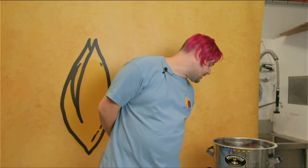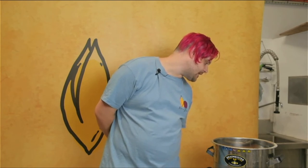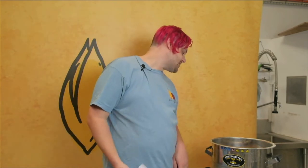We got it hydrated, we got it chopped up, hopefully not too many dough balls. Flipped the filter plate on the top so that it gets extra space in there for the crossbar to hold it in place, and there we go. The grains are kind of threatening to spill out over the sides around the edge of the filter plate, but that's okay. They haven't really gone in as yet, so we're good. Sorry, we can't show you this, people, but if I tip it, you can imagine. But yeah, so that's the mash nearly done.